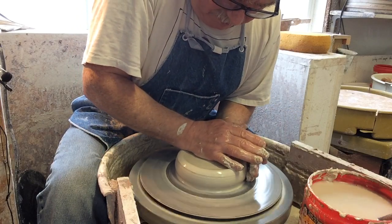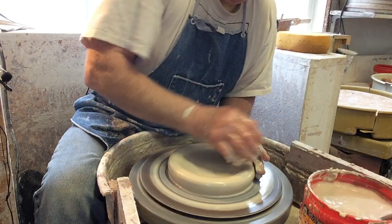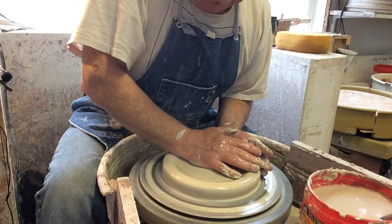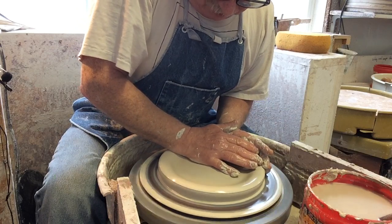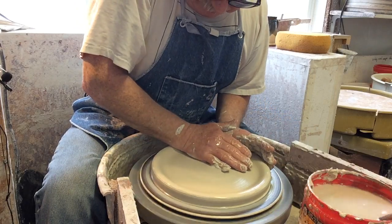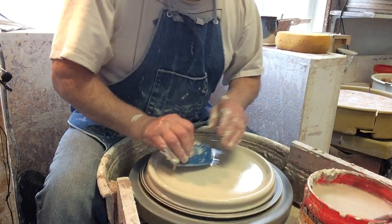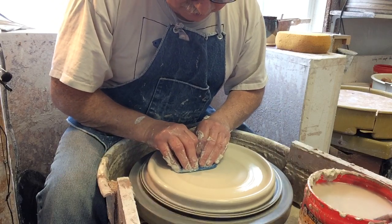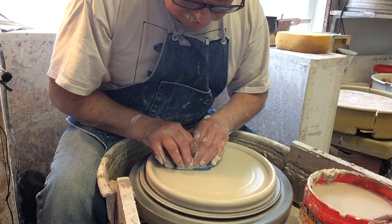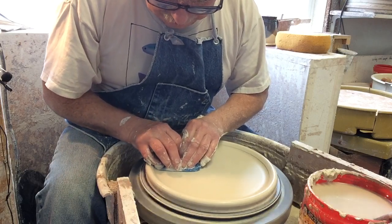Wet all the way. Now this hand is going to press all the way down; the left hand lets go a little bit but keeps some compression. Press down again. Notice how fast I have to get water — pull my right hand to my body now. It's drying out so I need water again. The rings are a little uneven in the center; that's natural because of your hand shape. So I use a rubber rib to press down, pull out to the outer edge, back to the center. As long as you're slipping and it isn't sticking, just keep doing that. That puts some compression on the base.